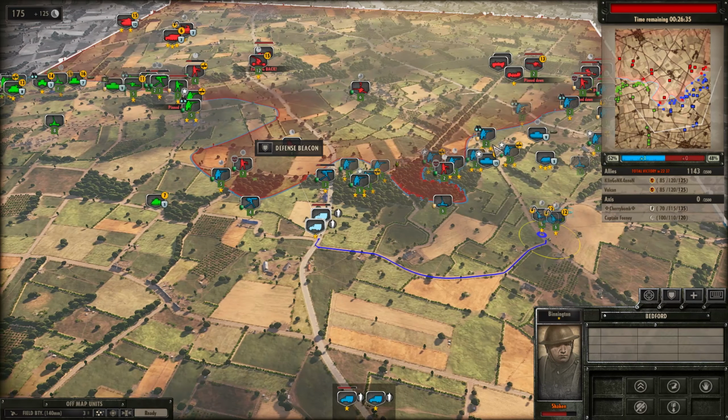Let's hit where these pioneers are going, because I don't want them to destroy my rifles too easily. We might be able to fast move. Bring in some rifles here. We'll get the Tripolston to take cover. Stuart can stay on this side. We'll bring him round this way. And that is a bunch of dead pioneers. Great.